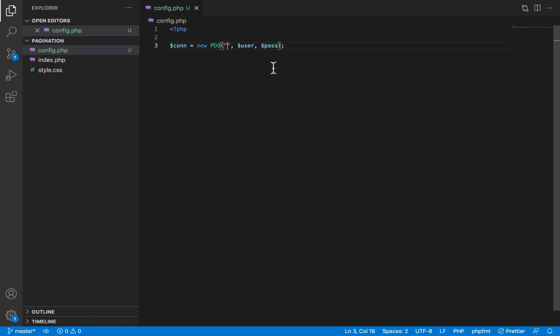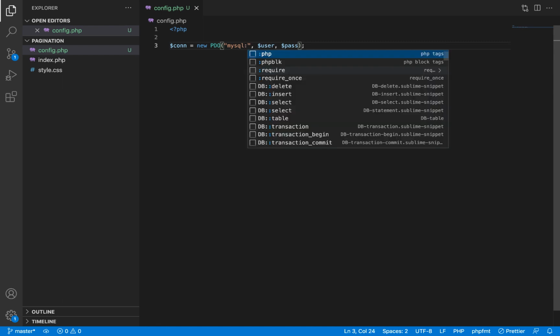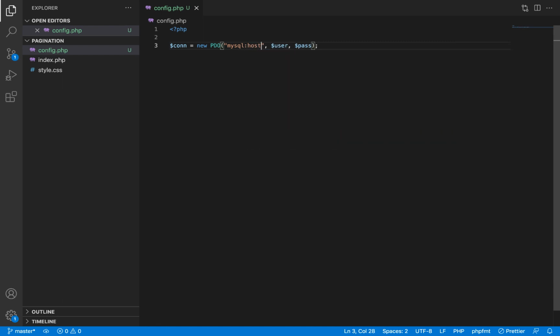So the connection string is basically a formatted string that describes the database we are connecting to. The first part of the string is the type of the database. In this case, it's a MySQL database, so the type is going to be mysql, followed by a colon, and then we specify the host, which in this case is localhost, since the database is running on our local computer.